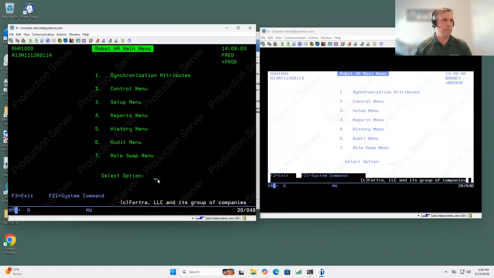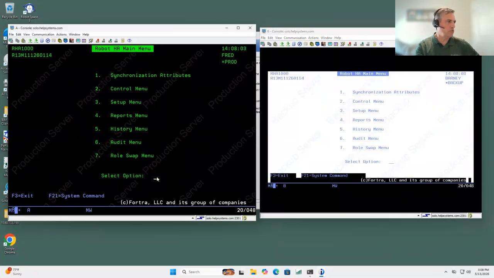Yeah. So the other thing too, Tom, is we've given it colors, right? We're going to do a swap IP. So basically what we're going to do is take the Fred system, move it over to the right side where Barney is, and vice versa. But we've given you colors. In the upper right-hand corner, you can see Fred is my star prod. Barney is my backup system on the right-hand side.